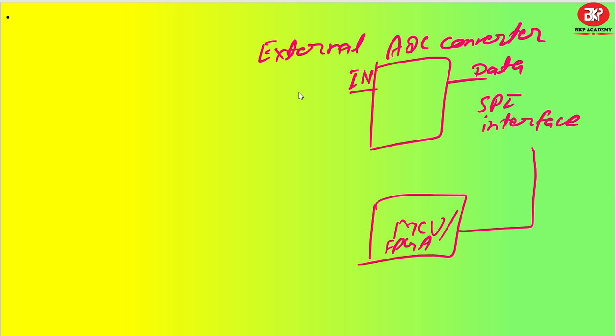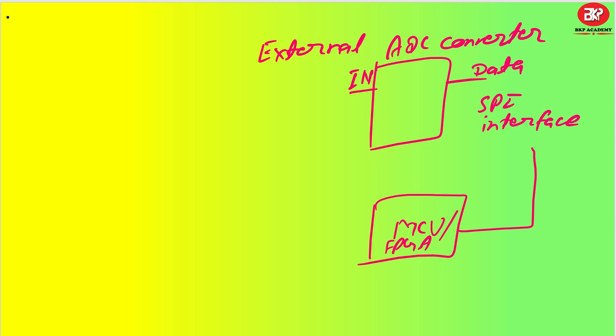Another way to connect those outputs is to connect to an external ADC converter. This will have an input pin which will connect to those voltage measurement circuits or sensor circuits. The data converted by the ADC will be sent over an I2C interface or SPI interface, or various other interface techniques, such as a microbus interface. That can go directly to your microcontroller or FPGA, and this is how you will find out your ADC value and store it. So the MCU or FPGA will not be involved in converting the ADC value. Actually, the external ADC will be used for that purpose.